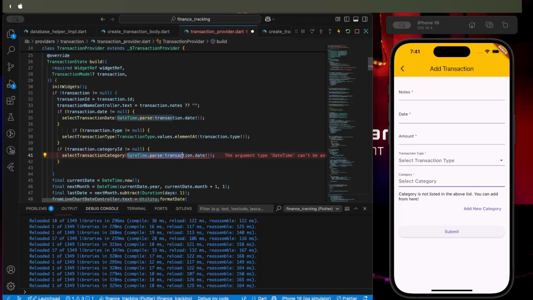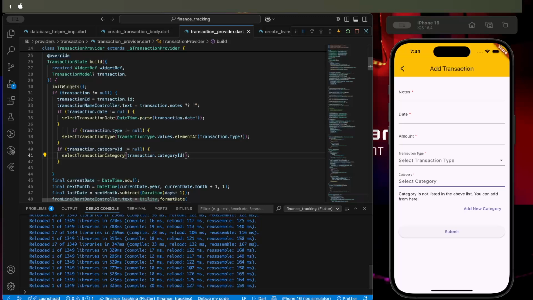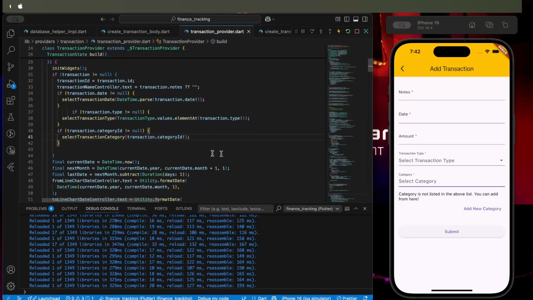One second, let me just remove this one. Remove this bracket. Category ID. This one. Okay, so yeah, I guess we are done with it.